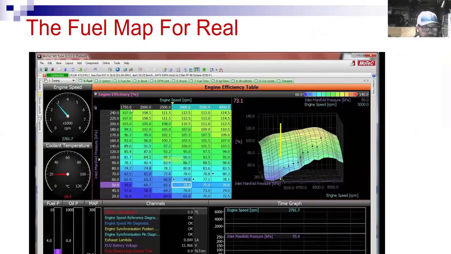MOTEC is premier engine tuning hardware and software, and this is what you would really use in the motorsports world. Pretty awesome stuff. And again, you can see that it's an engine efficiency percentage. It's a volumetric efficiency. That's the number that you're changing, but ultimately it's going to shake out to a different amount of on time for the fuel injectors.